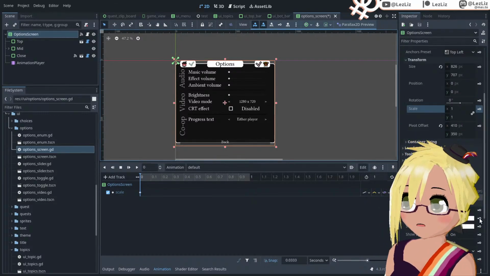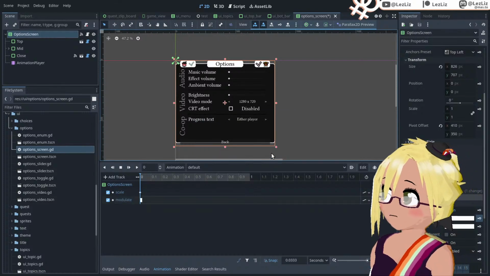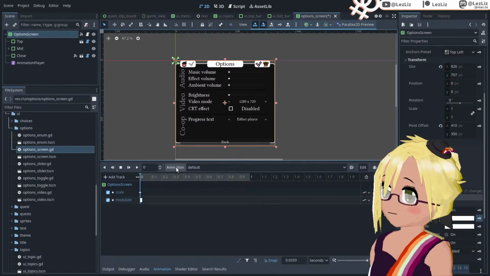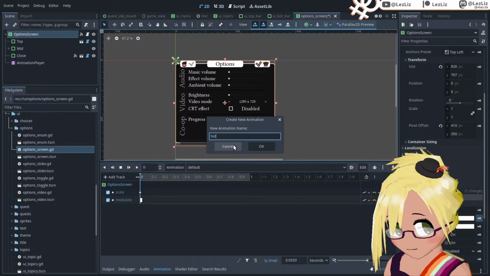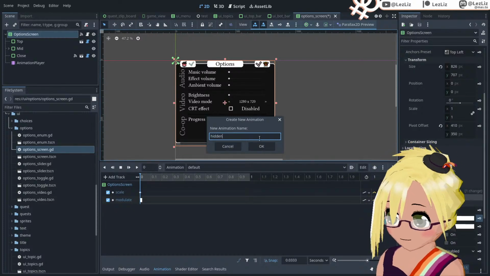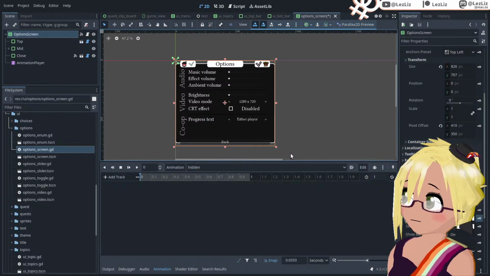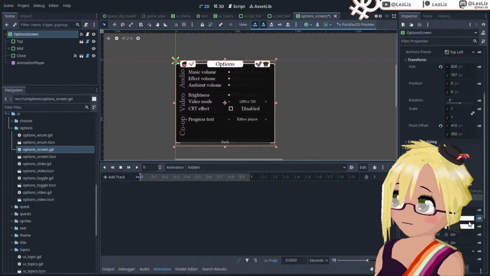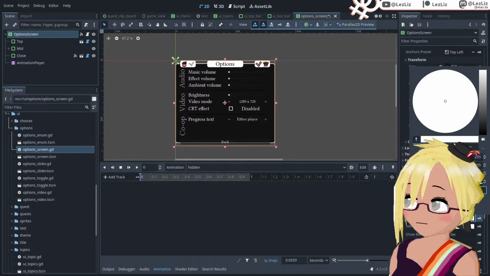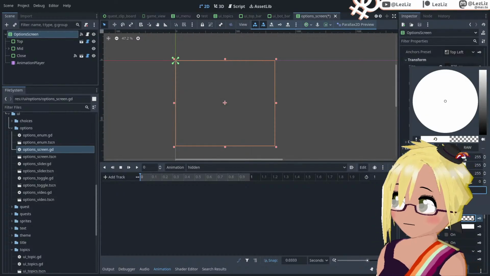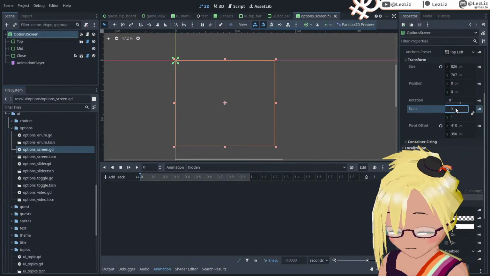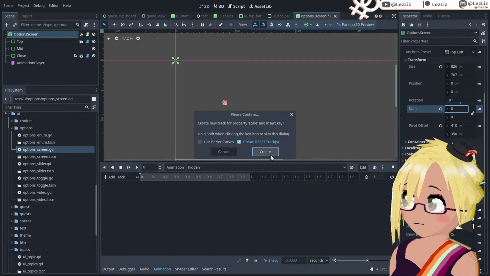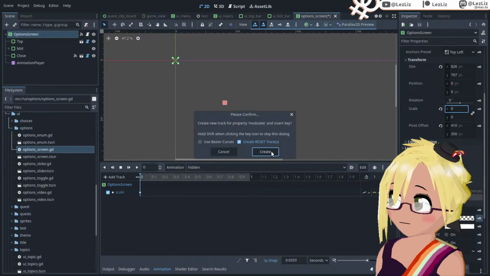And the modulate track. Hidden animation. Yes.